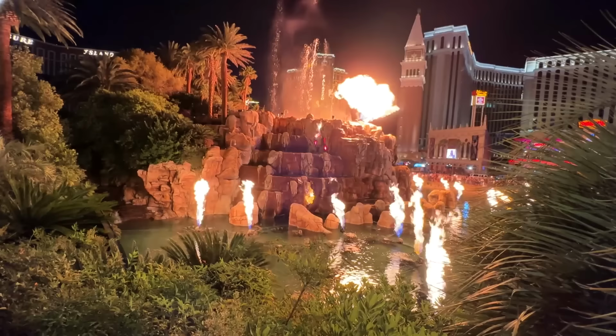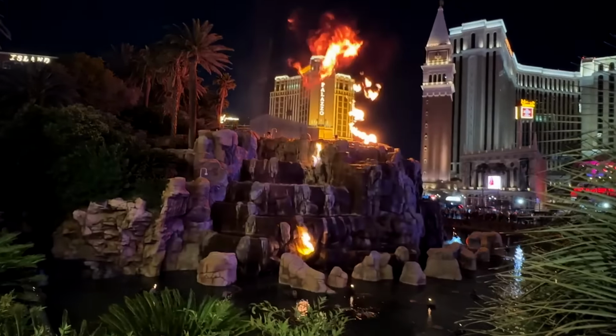review of an icon of Las Vegas, and that is the Mirage. You know, the one that has the volcano out front that erupts on command. Now, I've lived here for 30 years now, and the Mirage is the one that changed everything here. Now, in just a few weeks, it's gonna be going away and it's gonna transform into a giant guitar from the Hard Rock, which does sound kind of cool, by the way.